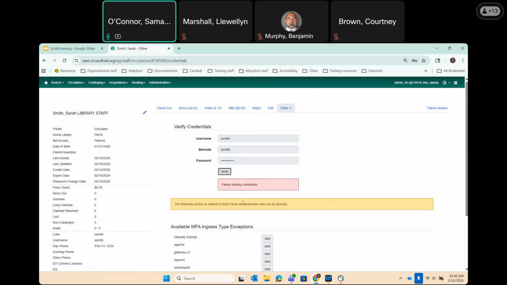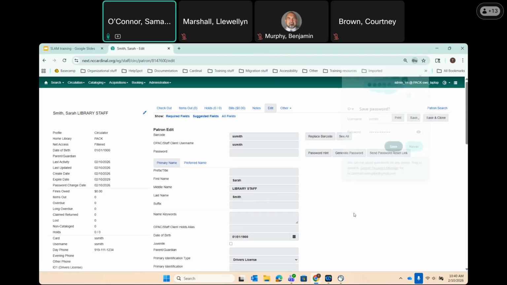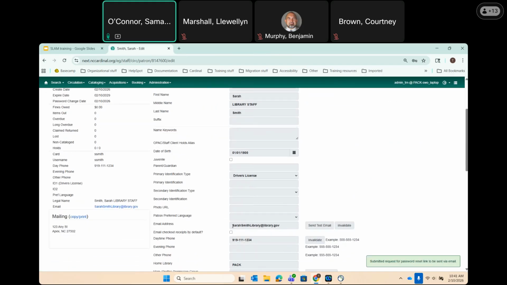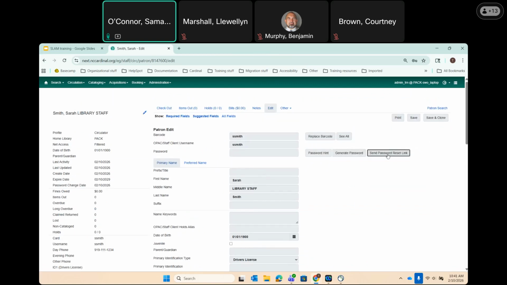After you have verified that the password does need to be updated, you can do so here in the account underneath the Edit tab. To do that, all you need to do is find this Send Password Reset link. It's here next to where you would put in a password, and all you have to do is click that button, and it's going to send an email to Sarah's account. So earlier when I said it was really important that this email address is correct, that's why. When you send that password reset link, it's going to send an email to the staff member's email account, and then from there they'll be able to reset their password securely.